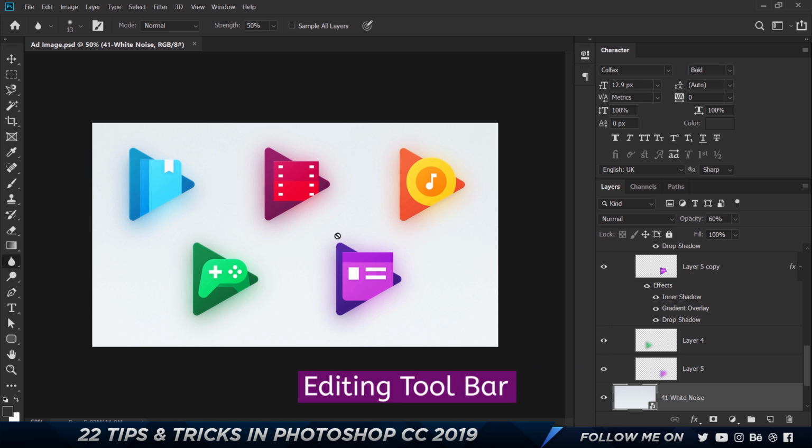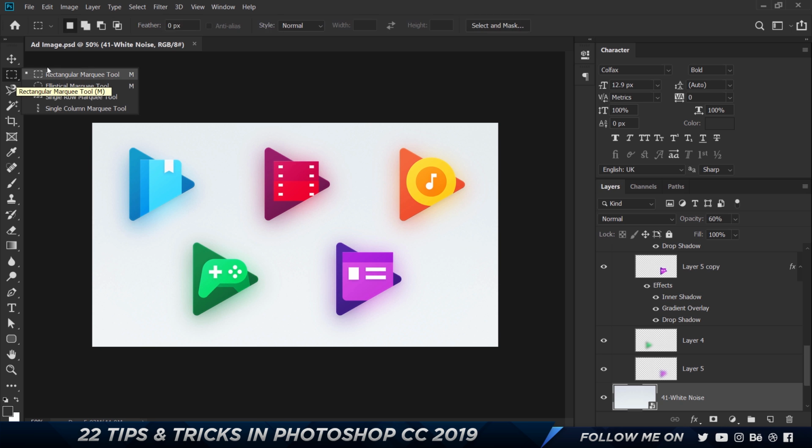Moving to the next one is editing the toolbar. So for those of you who didn't know, on the left hand side we have a lot of tools, and some of you use these tools and some of you don't. So you could go ahead and edit the toolbar. Now to give you a small example, I use the rectangular marquee tool and the elliptical marquee tool a lot, but I don't want to go ahead and click on this arrow and then select both of these. I want both of them to be right here.